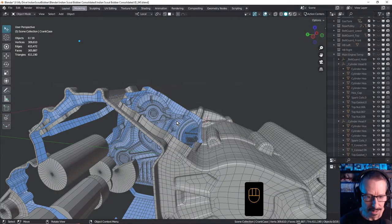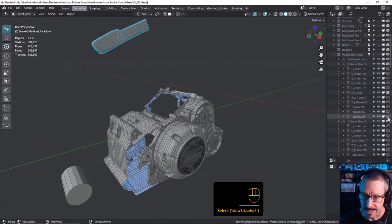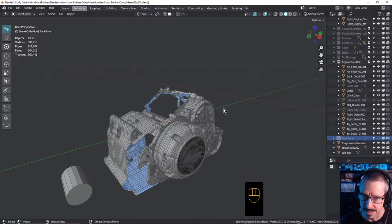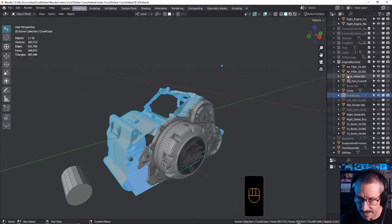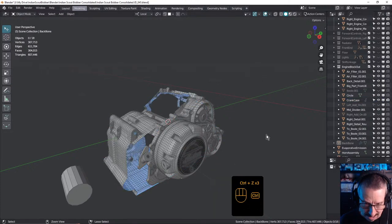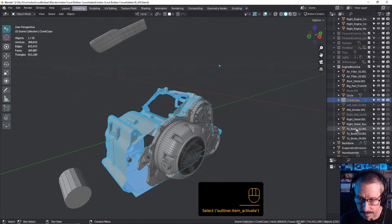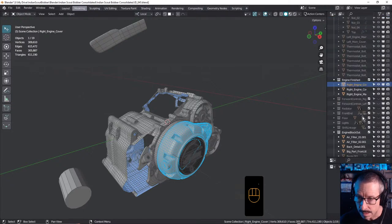So I'm going to turn these off. All right. I'm going to hide that too, actually. Get rid of that. Now, if I hit the period key, is it the period key? See if I can remember. Sorry. Don't want to do that. Forgetting my shortcuts. Yeah, it is the period key.